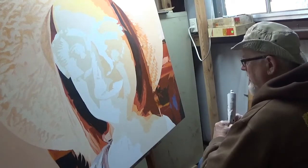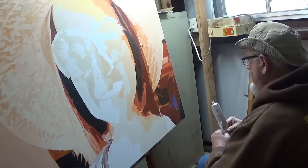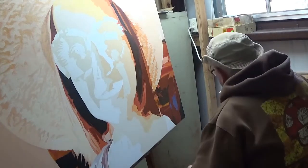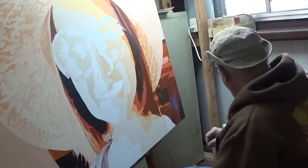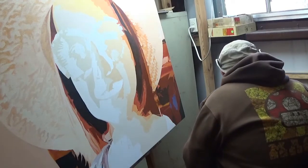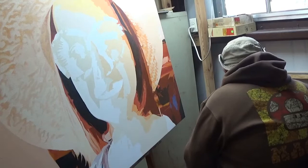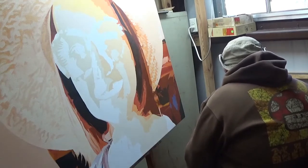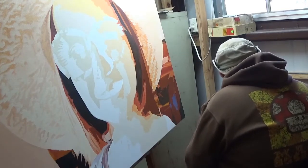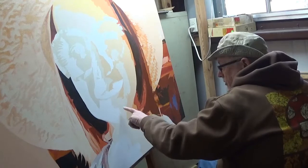Now this whole section that I put on yesterday, I need to go back and make that one slightly darker, maybe. I'm just not sure yet. But I'll try it first by making this lighter. I'm just adding some more white to it. And that's the story of my life. I end up wasting a lot of white. But I have to get it the right value. And I may end up going back, like I said, going back over this one to make it darker.